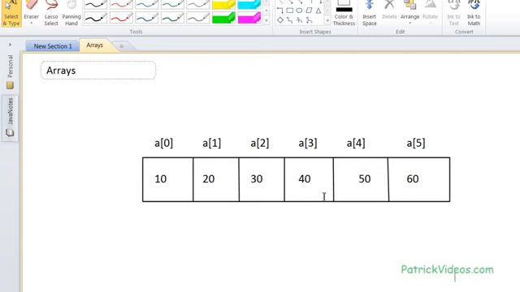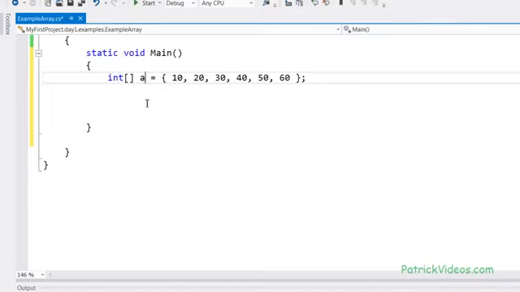And it will label those boxes like this: a of 0, a of 1, a of 2, a of 3, a of 4, a of 5. You read this as a of 0, a of 1, a of 2. Because it is an integer array a, the boxes are a of 0, a of 1, a of 2.